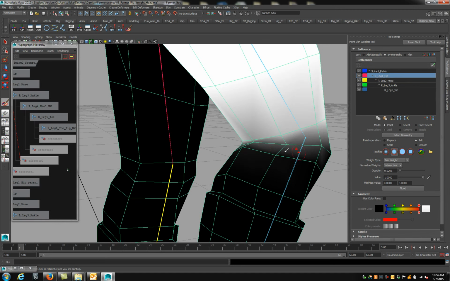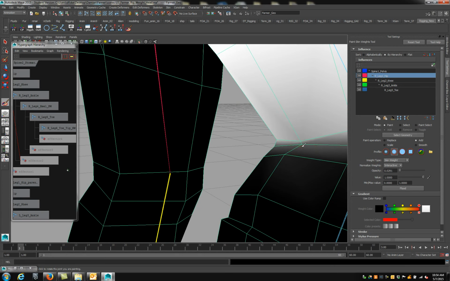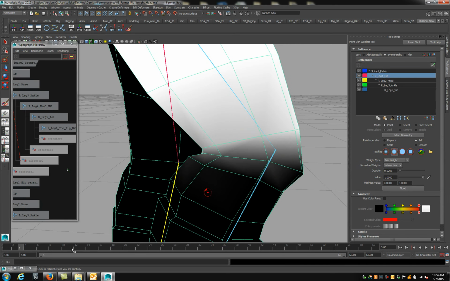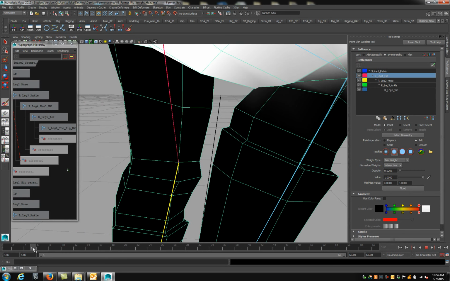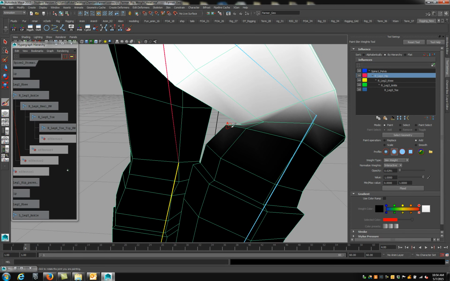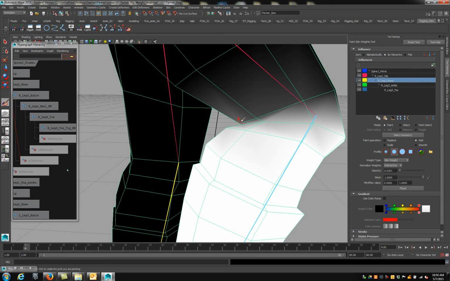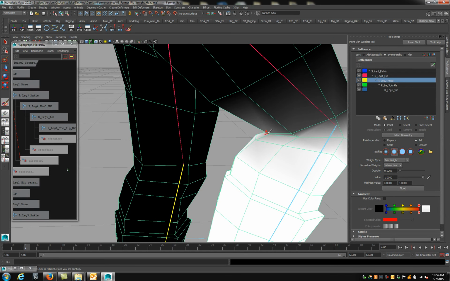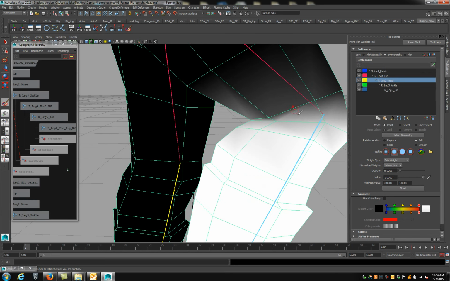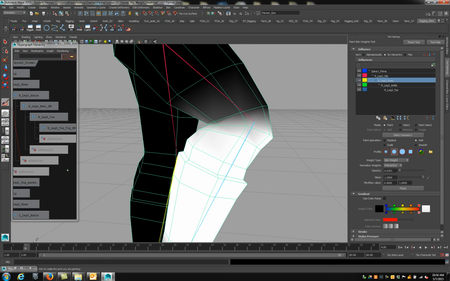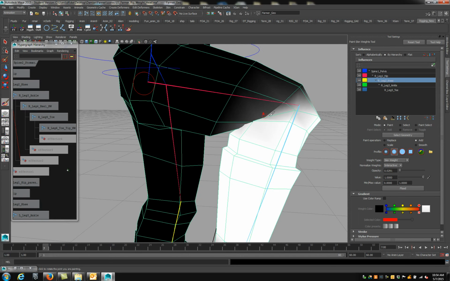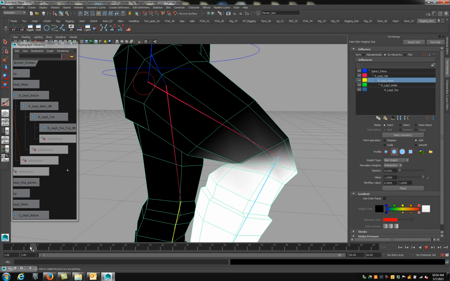And I'm going to go back to my hip and do a little add here. Shrink this even more. So I just affect that. And you're just like nudging things here and there to make it collapse a little bit better. You'll never get it perfect. You get it as close as you can and then move on. Try to get that best bend, and you're always going to run into some penetration at the extreme spots.